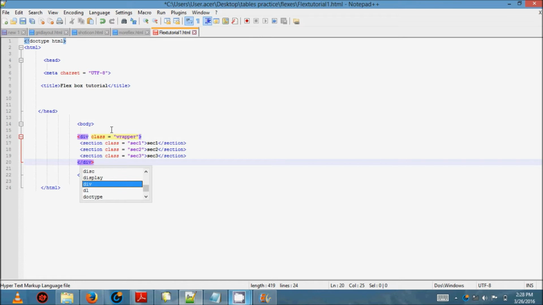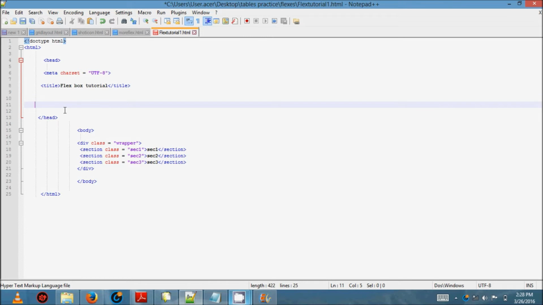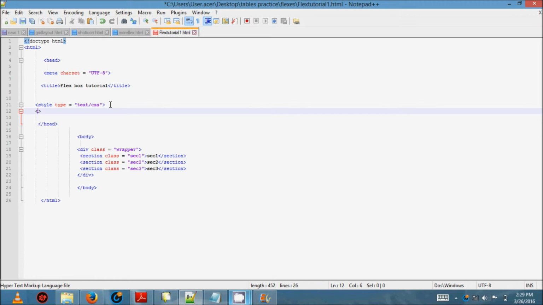So I think we've gotten the HTML down. I'm going to go ahead and do an internal CSS. You can do an external one, but it's easier to do internal because this is just a small scale tutorial. We're not going to be writing a lot of code here, so you can just write an internal CSS style. Just try out the style tag, type text/css, close that down. Yeah, I made a mistake.